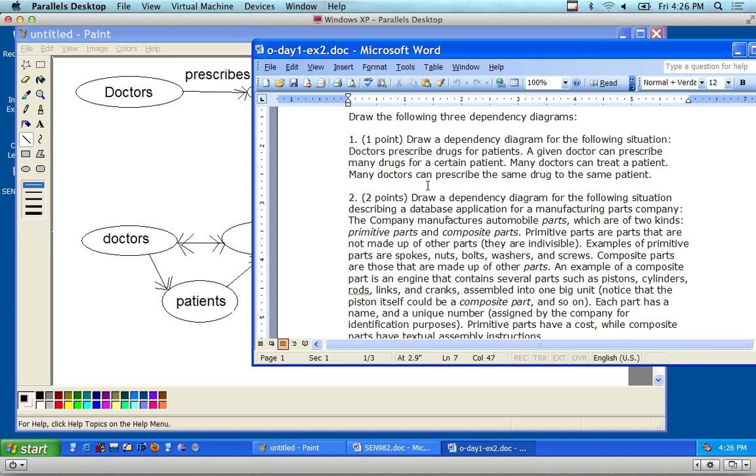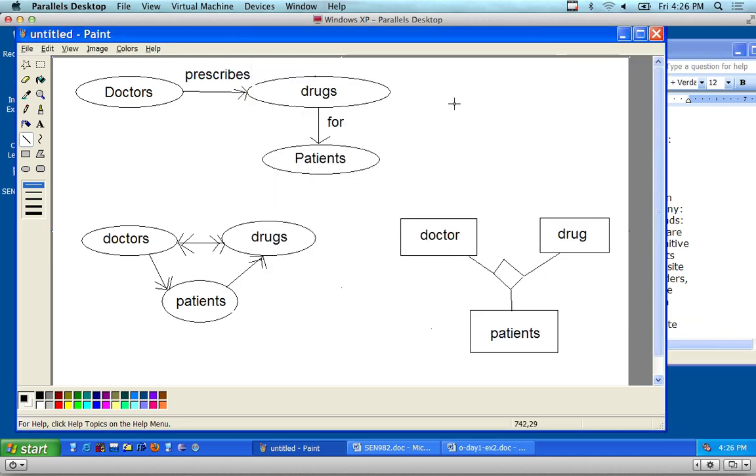Many doctors can prescribe many drugs. A given doctor can prescribe many drugs to a certain patient. Many doctors can treat a patient. Many doctors can prescribe the same drug to the same patient. Doctors can prescribe many drugs to the same patient.